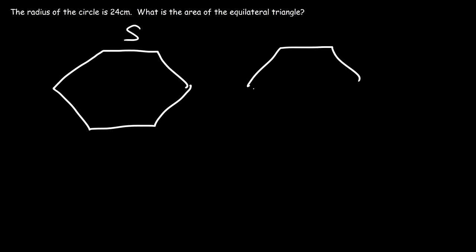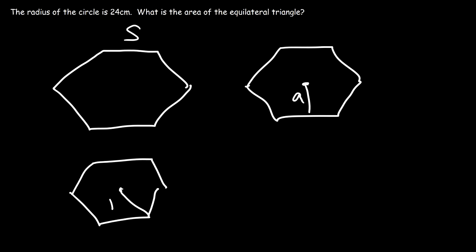So now let's talk about what we've learned in this video. You now know how to calculate the area of any regular polygon if you're given just a side length, if you're given the apothem, which is what we did in the last problem, the apothem was the radius of the circle, or if you're given the radius, which we did two problems ago. So at this point, you should be able to calculate the area of any regular polygon in many different ways. If your teacher gives you the side length, the apothem, or the radius, you now know how to calculate the area from each perspective.